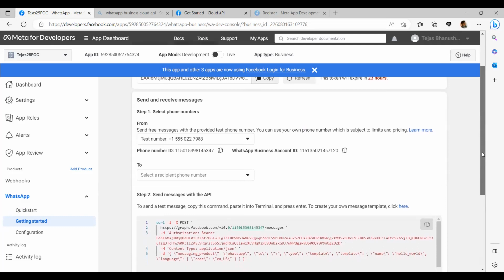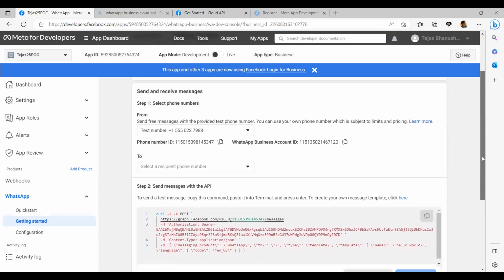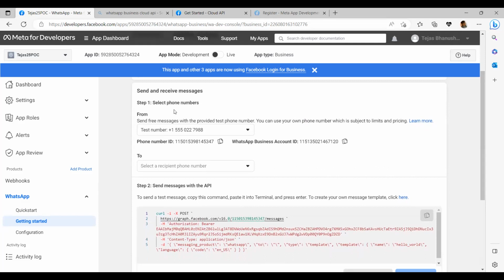Below this, you will find some configuration steps, like selecting the phone number. In select the phone number, you will see the test number, which is the number we will use to send messages or templates to the customer.